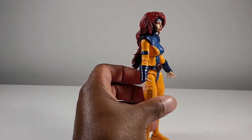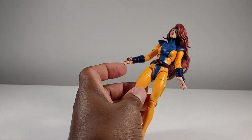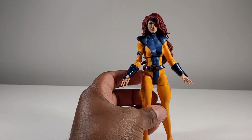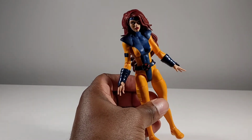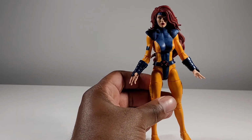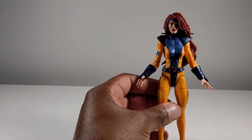If you've been sitting on this 3-pack, you need to pick this up. Because I assure you, when this sells out, it will be twice, if not 3 times the amount it's worth, and it's already $60. So I only have one set. I will assure you that I will be picking up another set, if not 2 more sets.